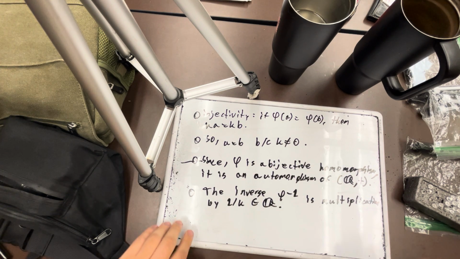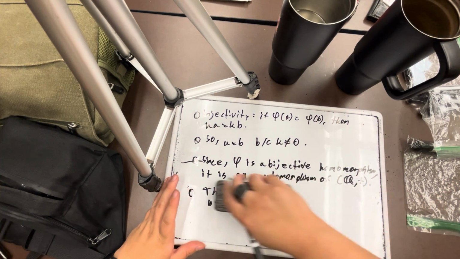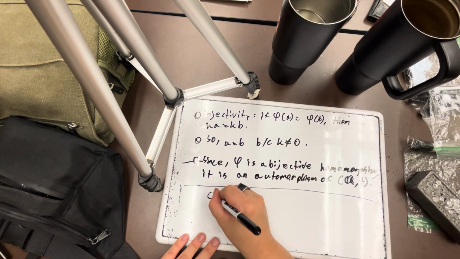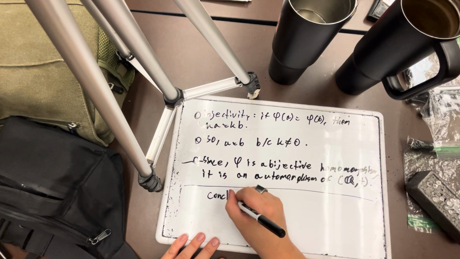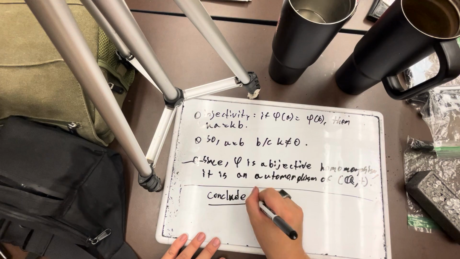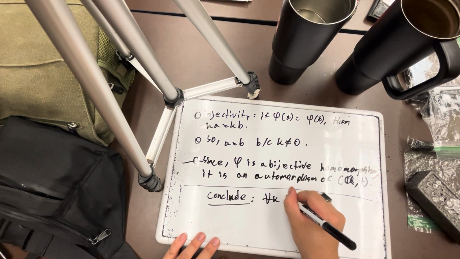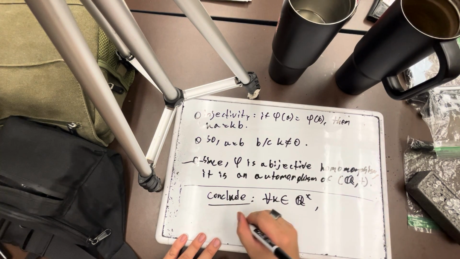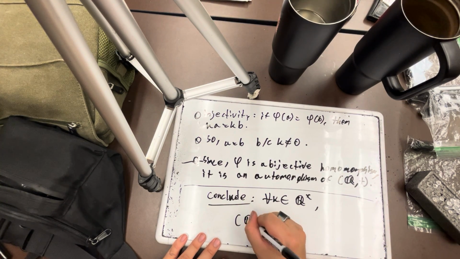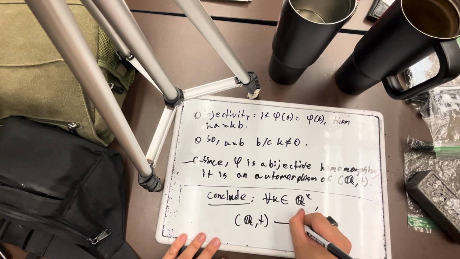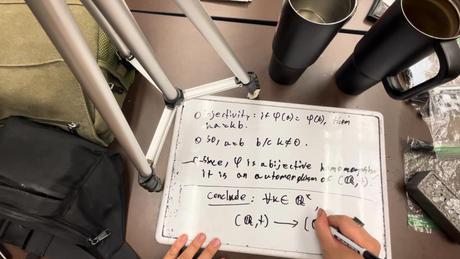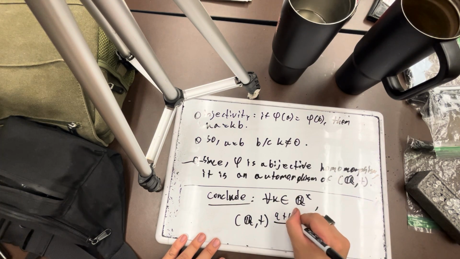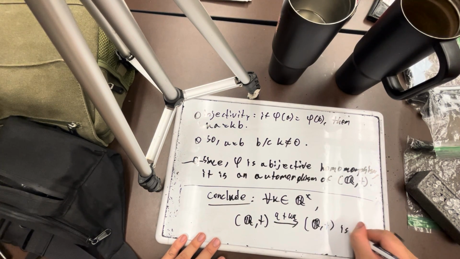Oh, we didn't really need that last part. We already kind of knew this last part, but it's a nice little thing to top it off with. So to conclude, for every k within the units of the rationals, addition over the rationals maps to addition over the rationals via q plus kq is an automorphism.